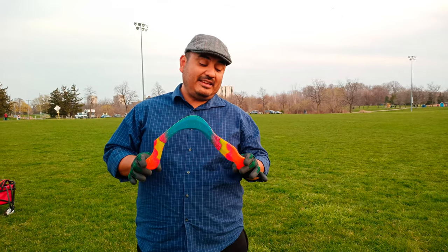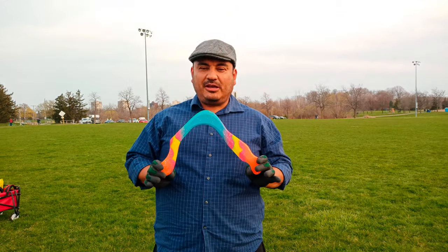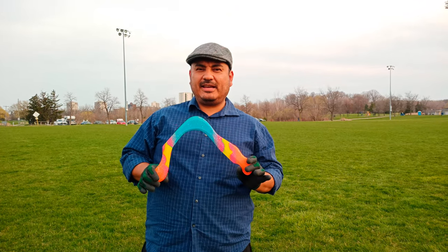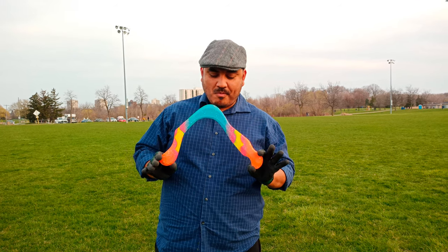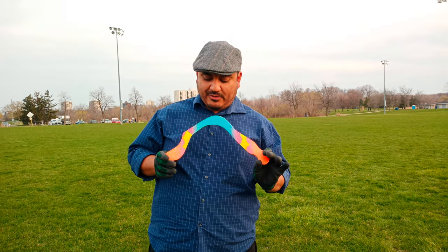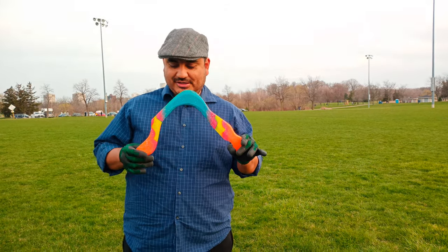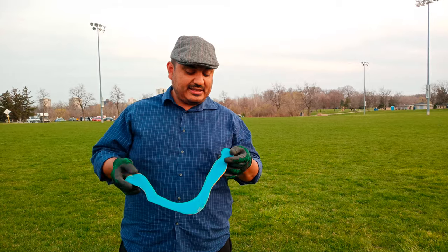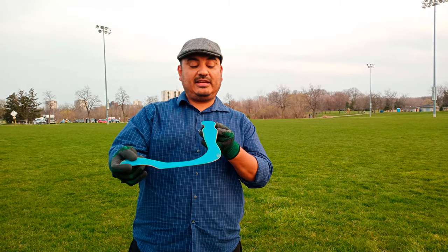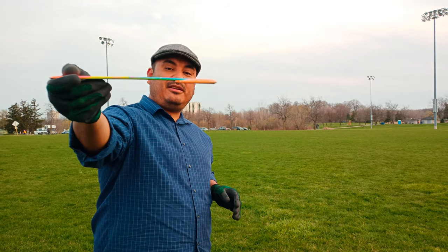I like it. It's easy to throw — demands a medium toss — and I believe this is called the Sledgehammer. Very easy to find when it lands because of its very shiny colors. It's well designed and has a lot of undercuts on the leading edge and trailing edge, as you can see from here.